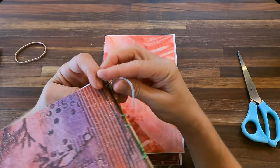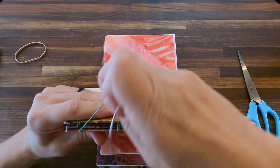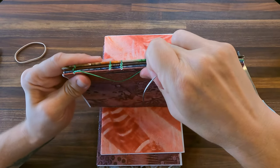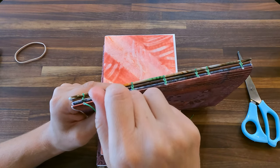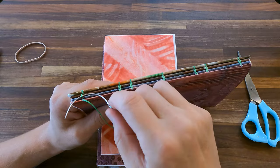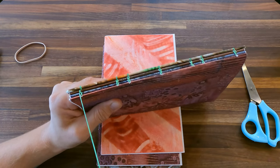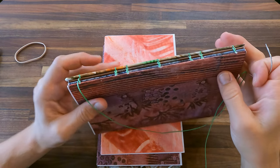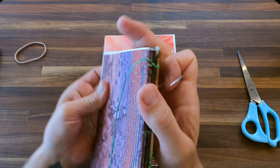Okay, we're in the last signature hole of signature three. I'm sure you know what to do. We're going up through the last thread between signature one and two, looping through, and not going back into the signature. Again, I'm going to line this up a little bit.